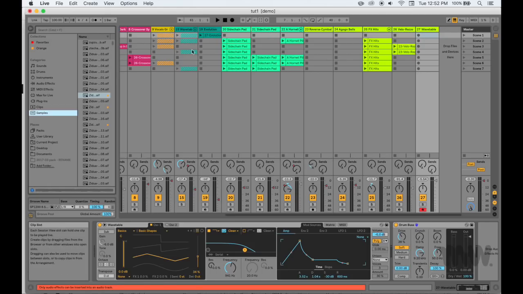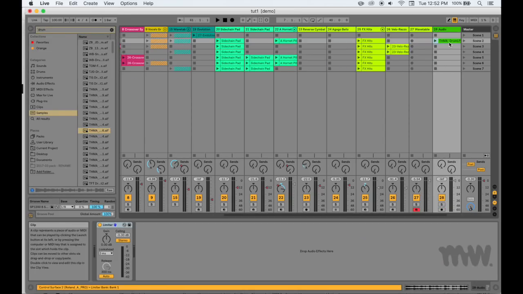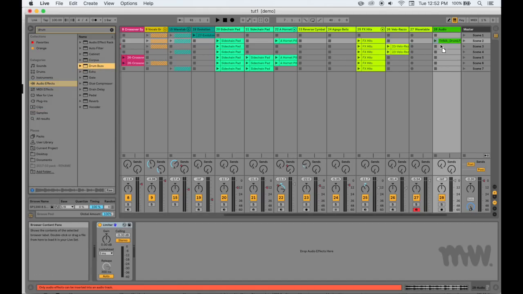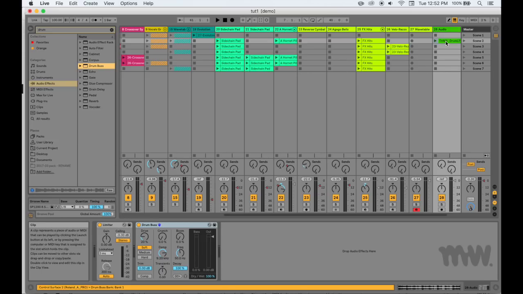Just enjoy the new fonts. Have you noticed that the fonts are new? Ugh, sorry, this isn't the best drum sample, but for the sake of time, I'm just going to pull that one in there. And pull in a Drum Bus, and I'm also going to take this time to notice the colors.